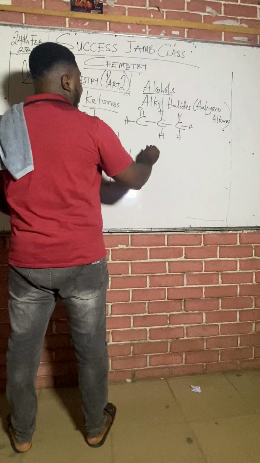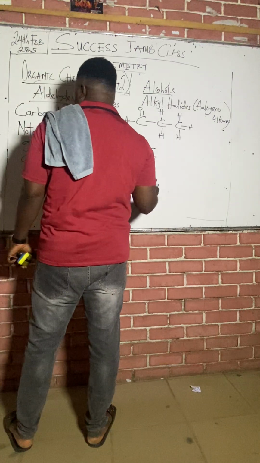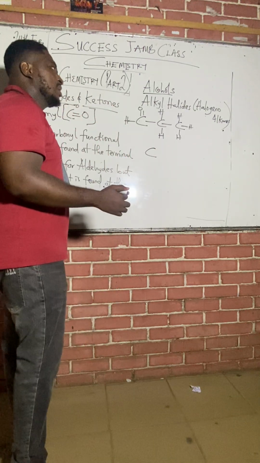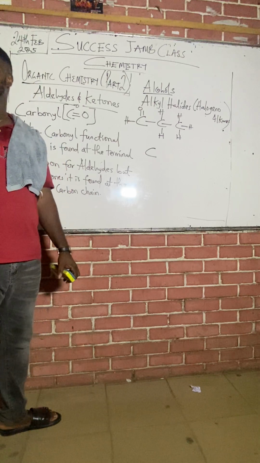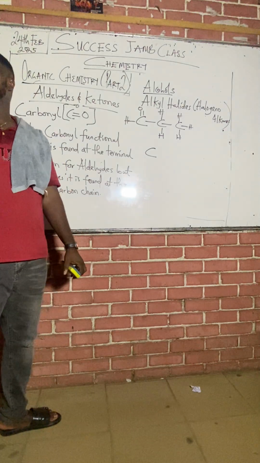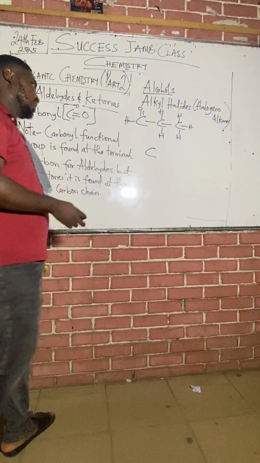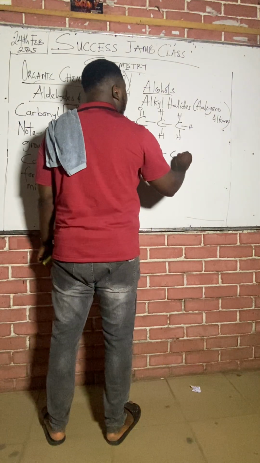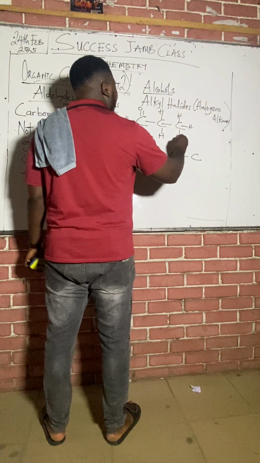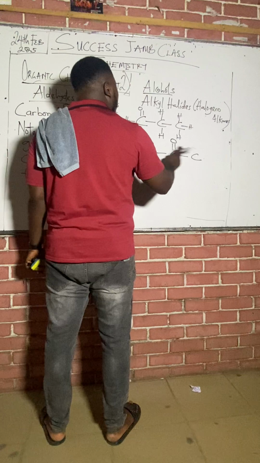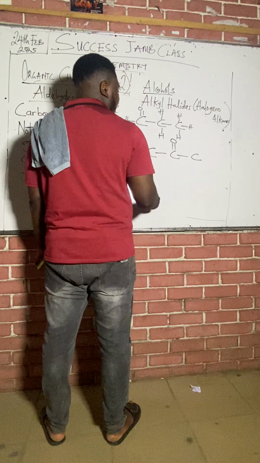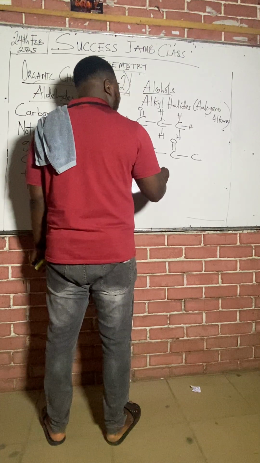Look at this ketone. Another thing with ketones: the first member of the ketone family is propanone. There is no one or two carbon member for ketones, because the carbonyl group must be on the middle carbon, and for there to be a middle carbon there must be at least two other carbons beside it. So there's nothing like methanone in ketones.